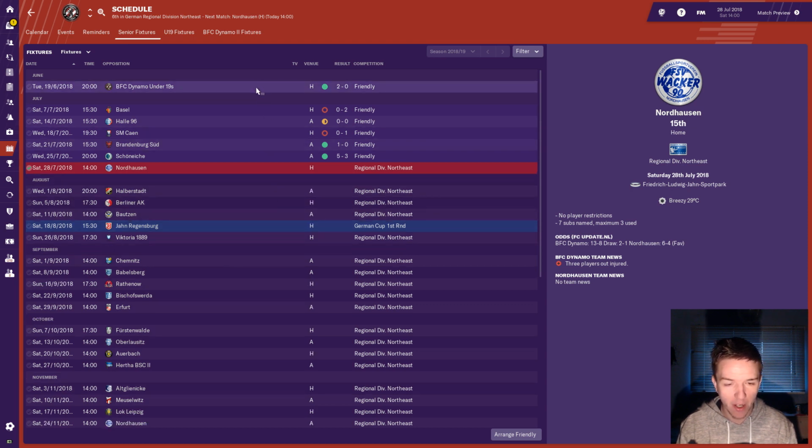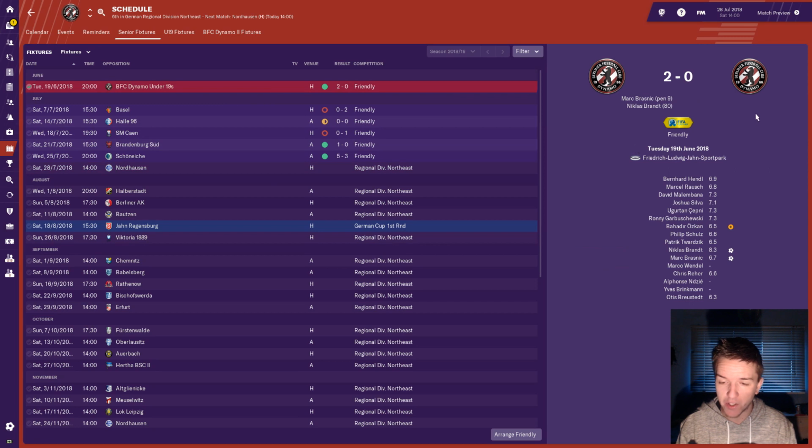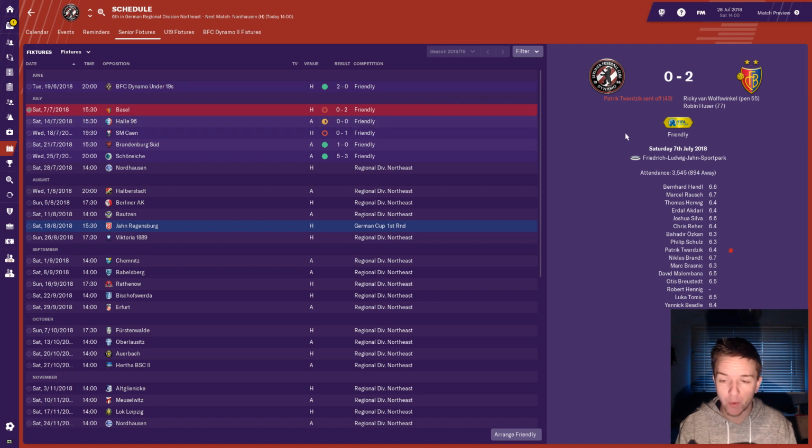So 6 friendlies. The friendly against the under-19s, 2 goals, 1 penalty from Brasnic and a Brandt goal. Against Basel, of course, multiple times champion of Switzerland, we did well in the first half, but then just came a bit undone. Twadzik got sent off just before half-time. In the second half, Van Volkswinkel scored a penalty and Huser scored.